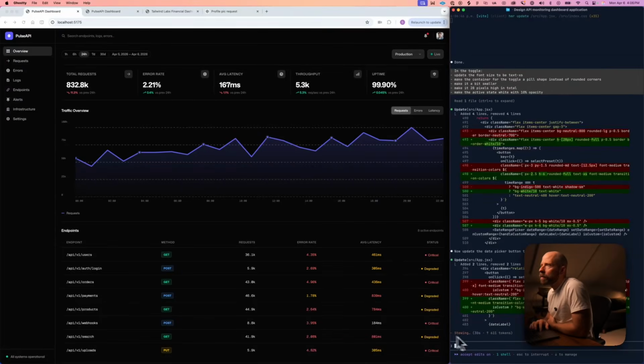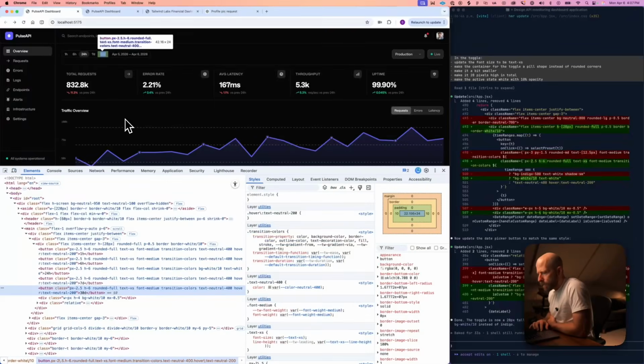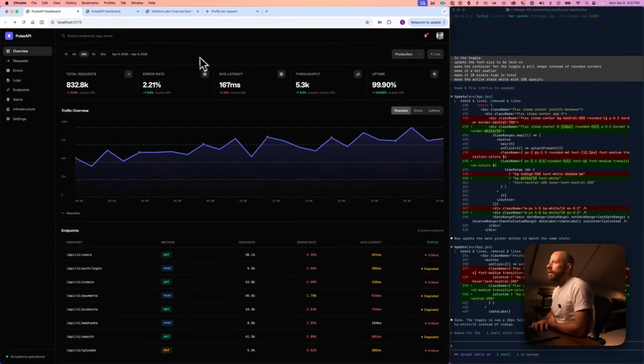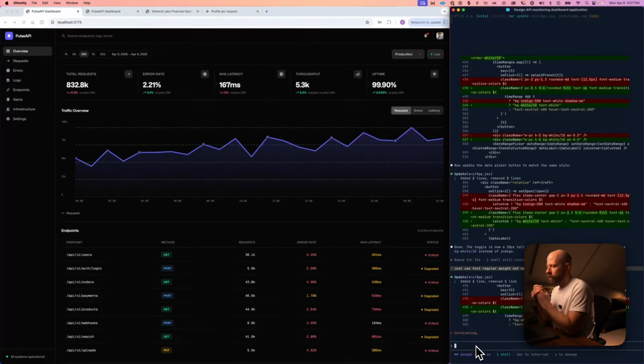That's cool. What's it using, font medium here? And just use font regular weight, not medium. Cool.